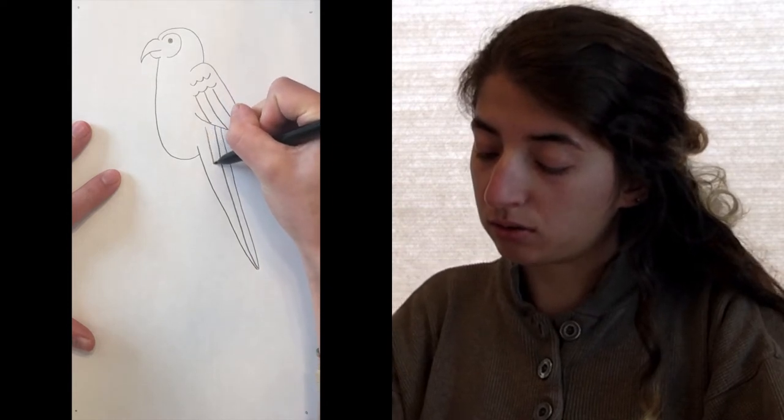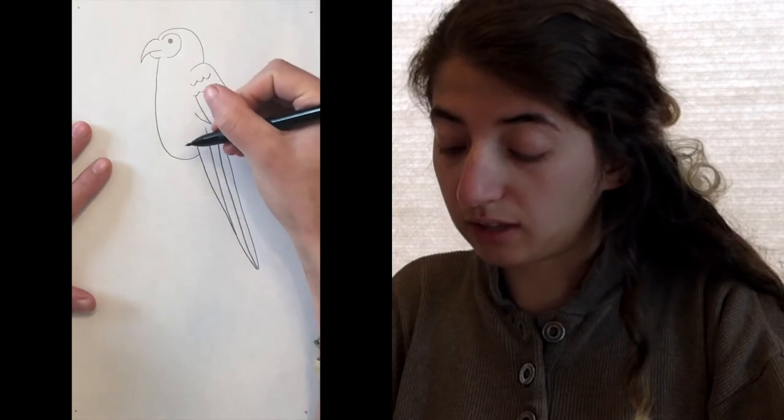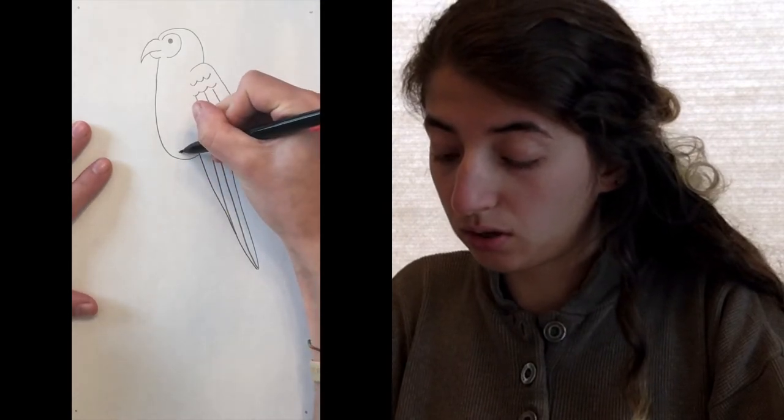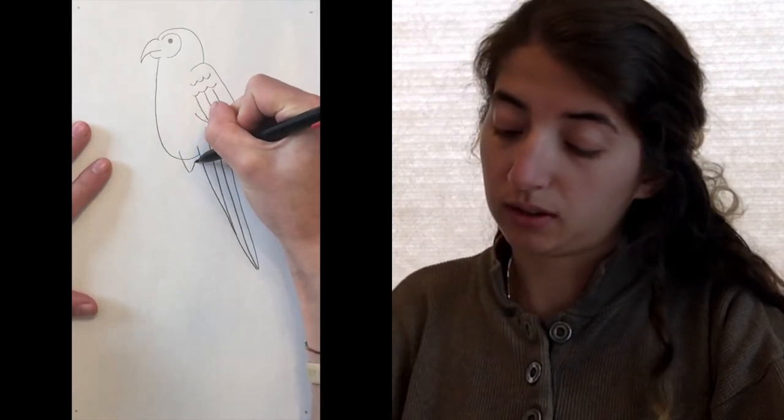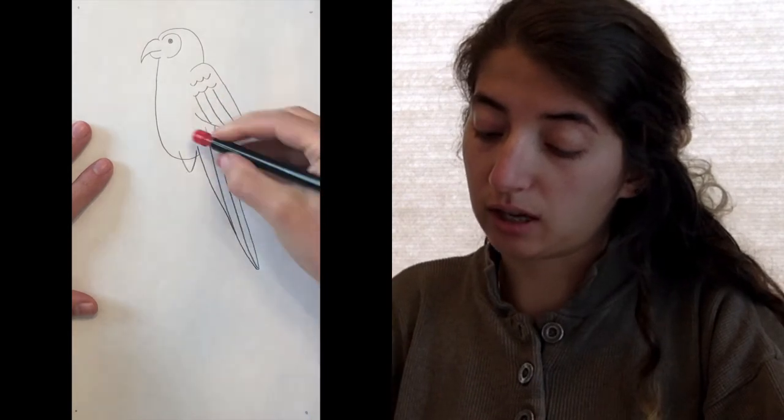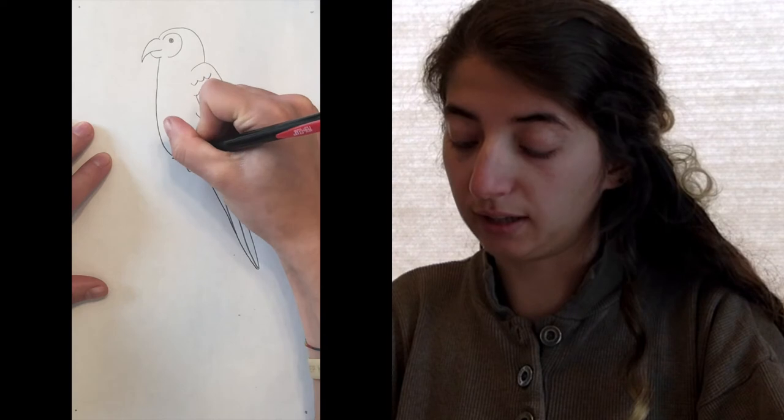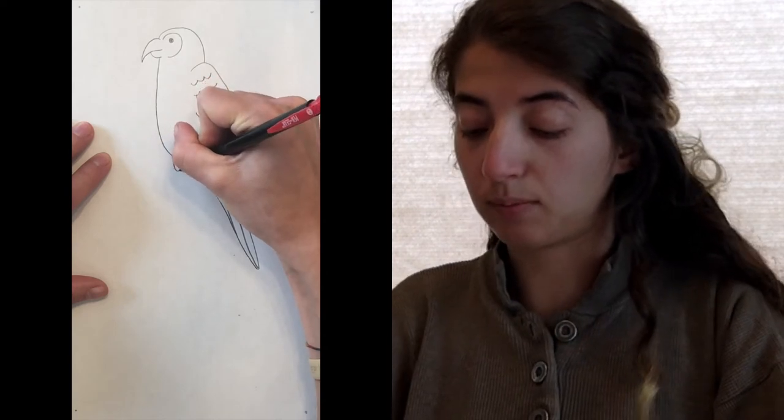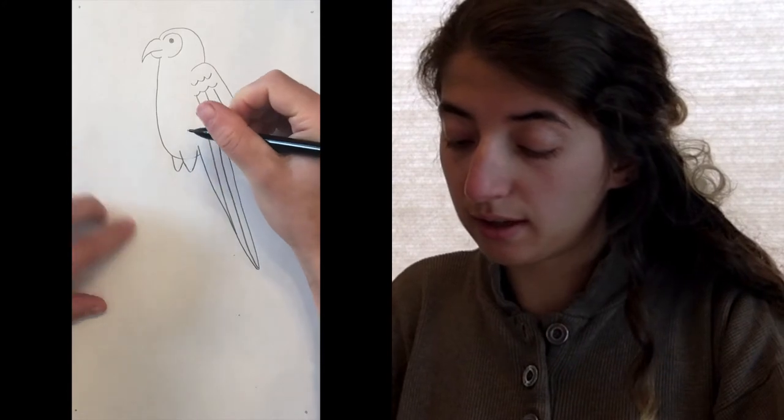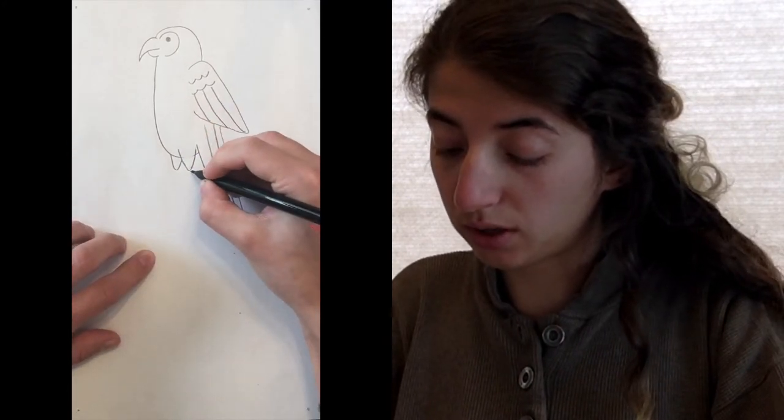Okay, same thing with these tail feathers. Okay, then macaws have legs, so let's draw one leg and then we're gonna erase this little line right here. So this leg is in front and then we have leg number two that is behind and then they have their little feet. So we're just gonna draw their claws.